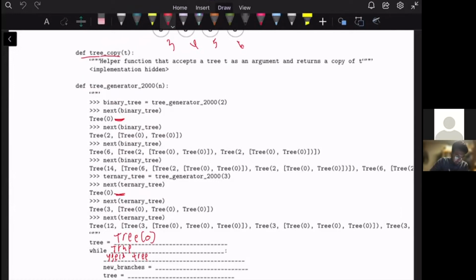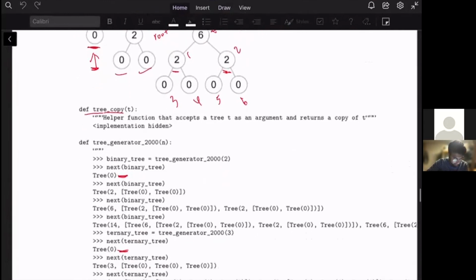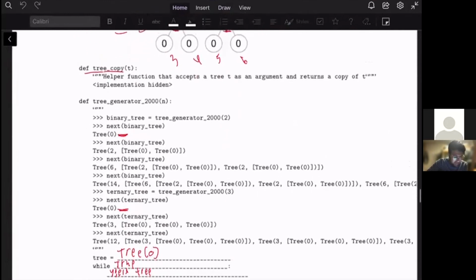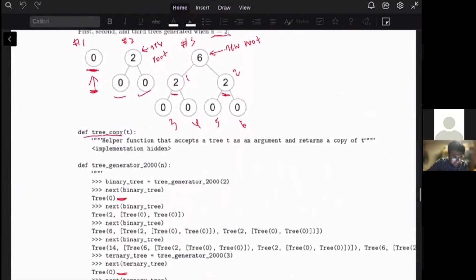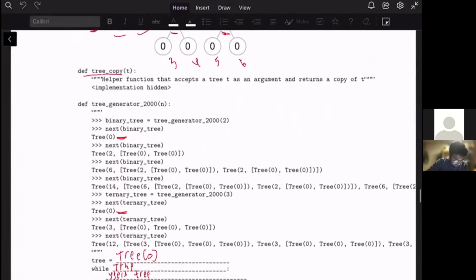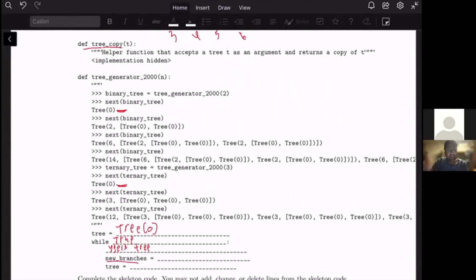Now, we need to construct the next case when you call next for the second time. So here's how we'd go about doing that. To start, we can look back at the diagram and try to pattern match. As you can see, the variable we're filling out next here is new branches, and that's equal to something. Now, new branches is probably going to be equal to the branches of the next iterations, right?